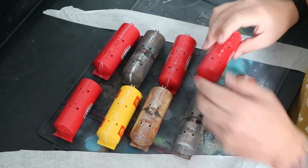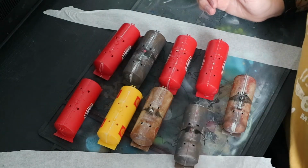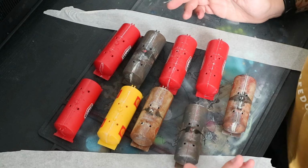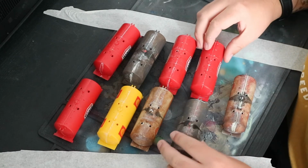So yeah, I'm gonna give these a little rub down, nothing too special. I'm then gonna spray them all with the Halfords primer. Just a light coating of it, I don't need them to be thick, it's just something so that when I start airbrushing them, the colours are gonna adhere to it quite well. Let's say I might do it in black, we'll see. You'll see in a second how well I'm gonna spray them.